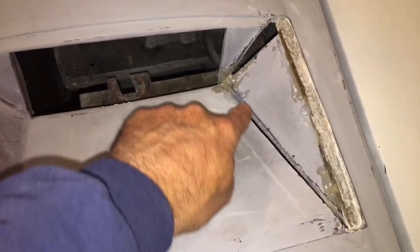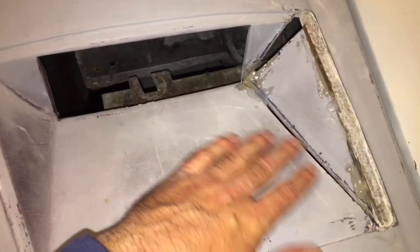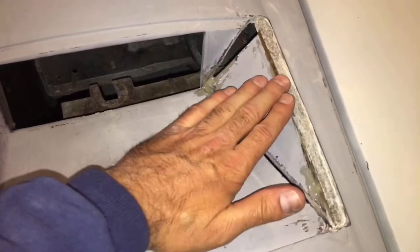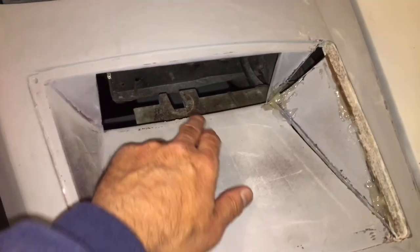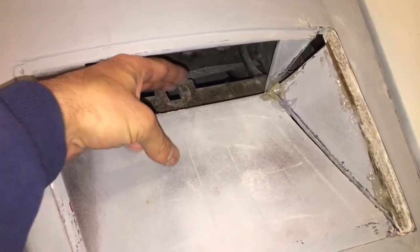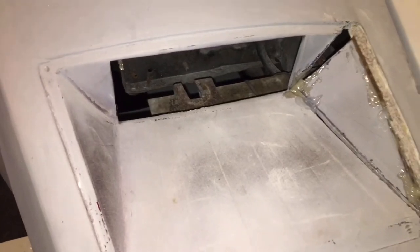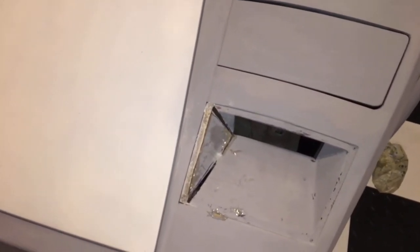Once this dries properly, we're going to go ahead and remove those globs of glue. Then what I'm going to do is put a fiber cloth mesh behind this on both sides, let that dry with some resin, and then we'll take the fiberglass body filler, fill in these areas here, make it nice and straight, the edge nice and angled, and sand it down smooth. Touch up any imperfections that need to be touched up in here, and then we'll go ahead and prime that and that will be all ready to go. You can see right there - that's the mount where the turn signal and parking light bulb comes in with the lens, because it kind of bumps out. You get to it from underneath to tighten that. We're coming along - it's looking decent. Once this dries, we'll be back to put the fiber cloth, body filler, prime it, and then that'll wrap up this time working on it.